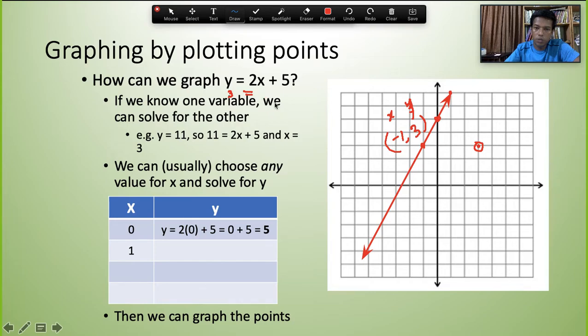Then 2 into x value, which is minus 1, then y value plus 5. So 3 on the left side, just keep it as it is. 2 into minus 1 means minus 2, then plus 5, then 3 equals plus 5 minus 2, that means 3. So you see what happened. Left and right hand side are the same. They matched.